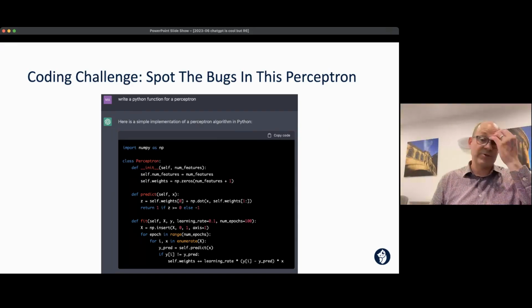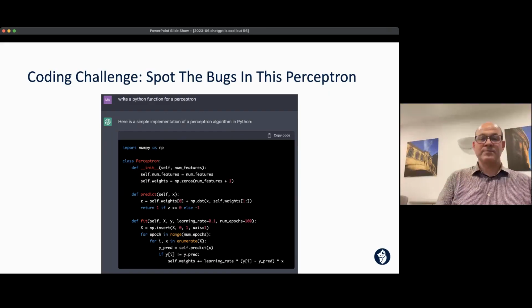The fit function is how you train it to learn exactly how to recognize the data. And then your predict function is there. You can see essentially you're multiplying the weights by the input and giving a result between 1 and -1 if the data that's being input matches the recognizer. So I'm not a developer anymore, but there are 2 bugs that I can see in this code.